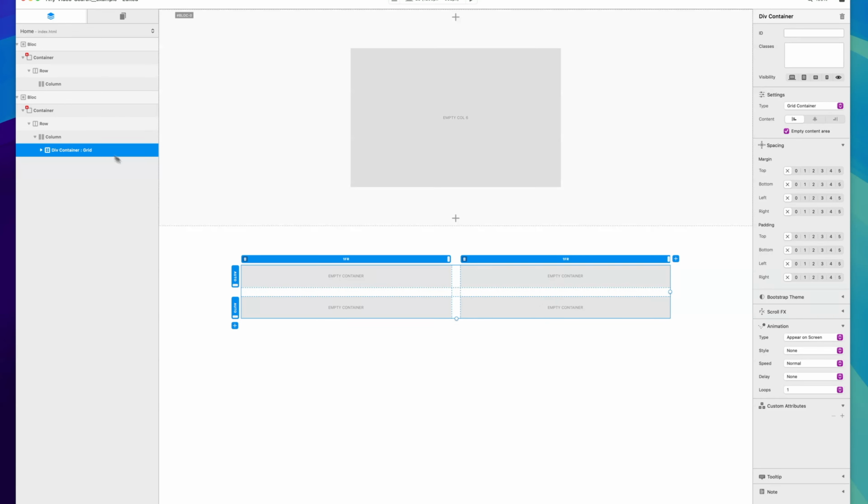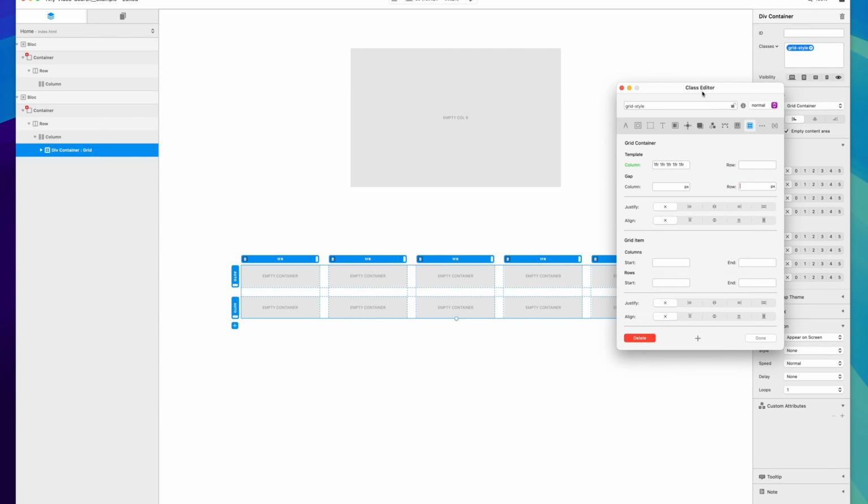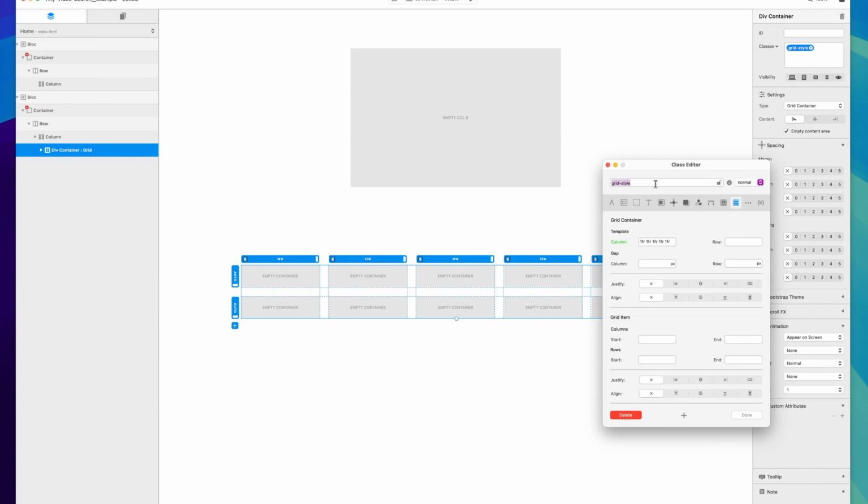And so we have our grid element, and because we're going to make a film trailer video gallery, I'm going to want 5 across, and we're going to go 3 down. So I'm going to add, using this plus symbol, and increase until we've got 5 columns, and I don't need to worry about the rows because they will automatically populate. You'll see up here, Blocks has actually created a class for us called Grid Style. I'm going to rename this and call it Video Gallery.